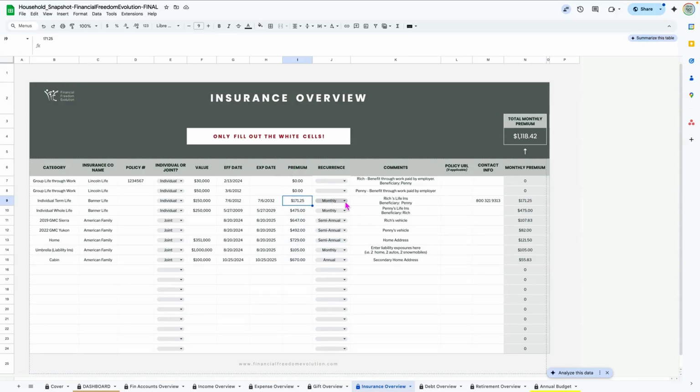These premiums are based on what you select here. So this is a monthly premium. This is a semi-annual. So if it's not a monthly, it will be calculated to a monthly over here so that everything in this column will equal the total monthly up here. And then you can put comments in, any comments that you want to add, you can put here. You can put a URL, a website address here, contact phone numbers, whatever that is for that insurance carrier.